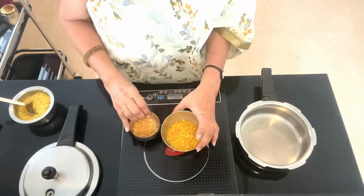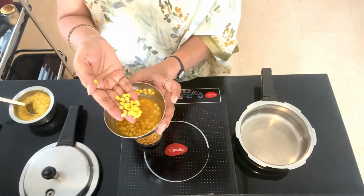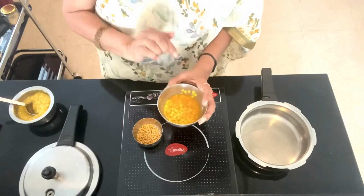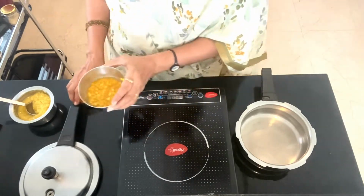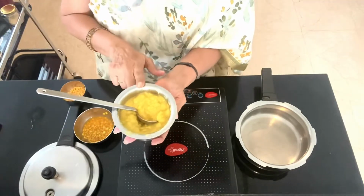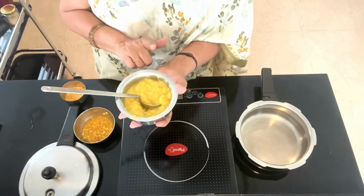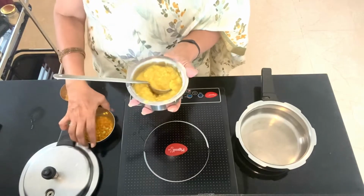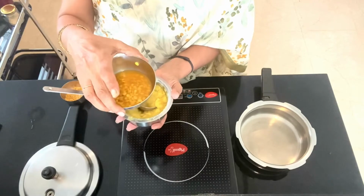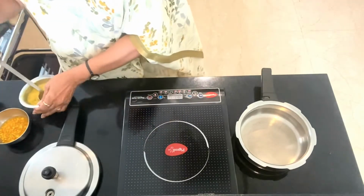And I soak it in hot water and look at the size it gets into. This is the size it gets into, and it has turmeric powder added to it. So I cook this to a mushy consistency and this is what you get out of this. I would like you to cook like this and keep some extra portions in the fridge so you can use it from time to time. It is good if you soak it for some time before you cook because it grows in size and it's faster to cook. Okay, so let's go on.